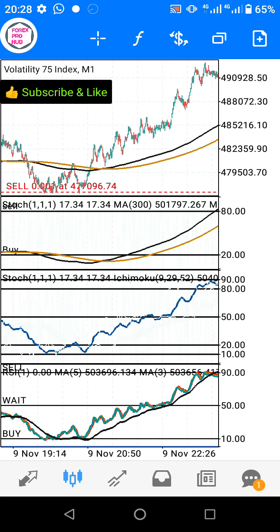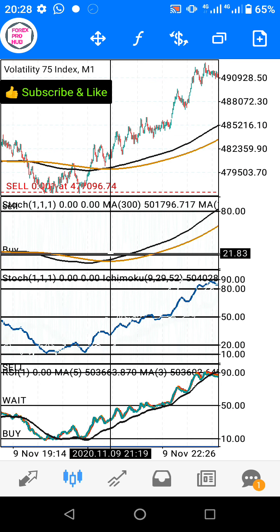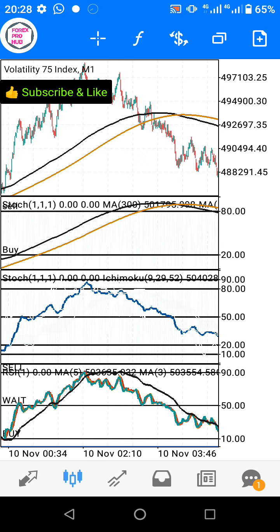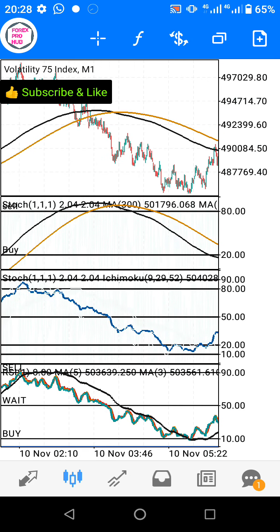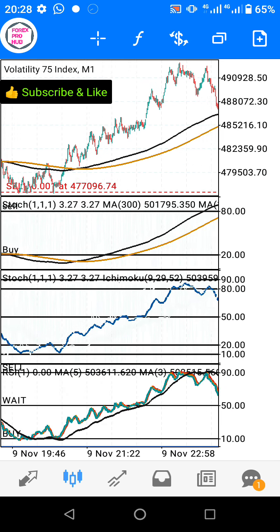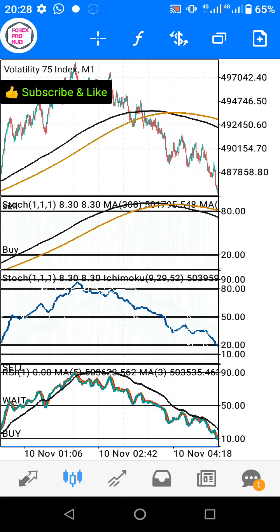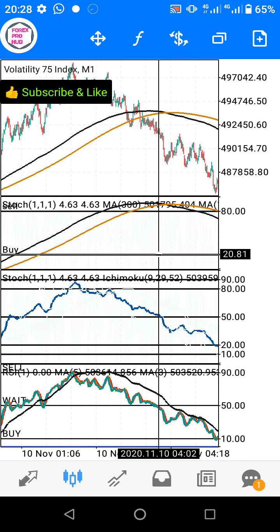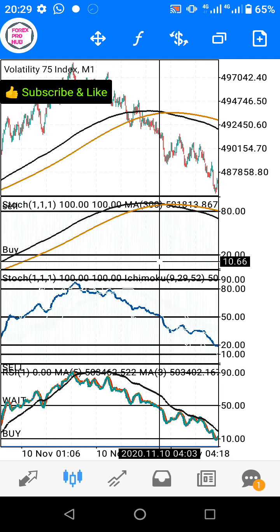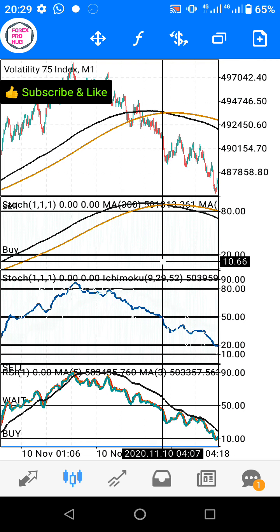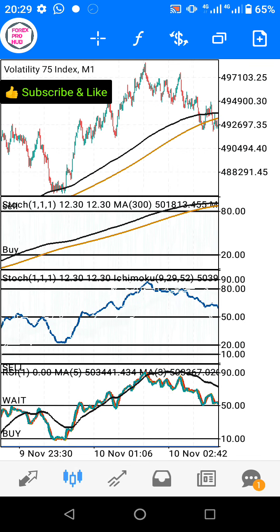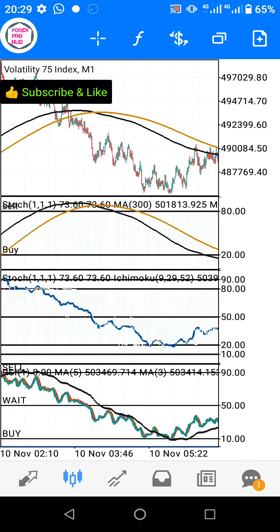So let's assume that you bought from this point here. See what would have happened. See, the market goes up, goes up, goes up for a longer time. You don't just need to scalp from here. The market goes up until there's a crossing over here. Look at when it crosses over here. At this point in time, you need to leave the market. Please exit the market at this point.